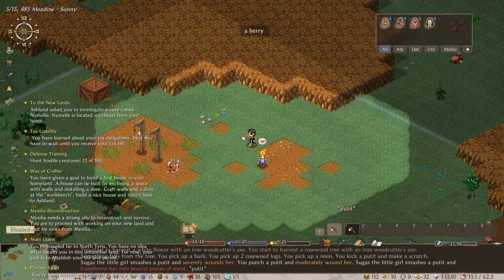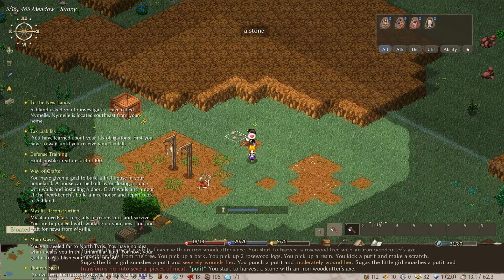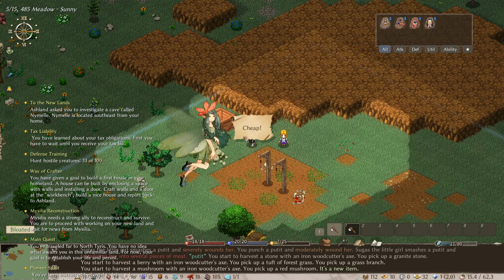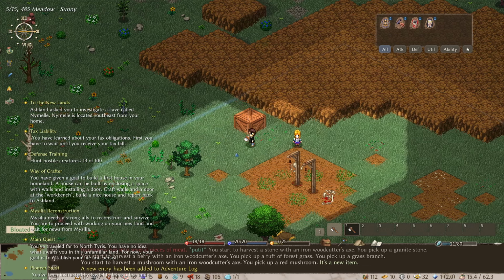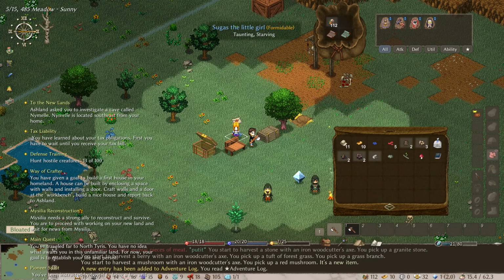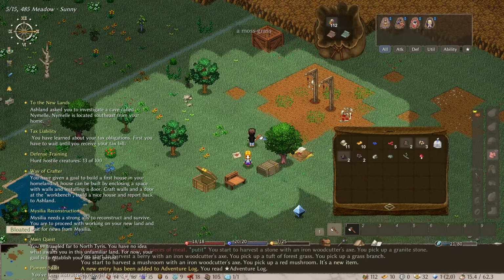Hello, petite. Nasty little slime things. Wow. Can I have some mushrooms? No, they're mine. And besides, you're magical. Do you even eat? What do you subsist on? Cheap! Why am I cheap? Wait. I don't think I told her no last time. What did she write in my adventure log? Blah, blah, blah. Food, sleep, rest. Okay. I don't know what it was. Don't care anymore.